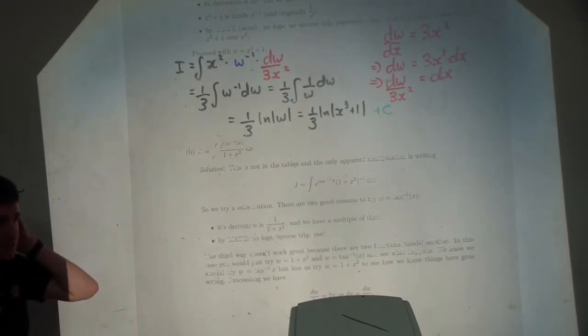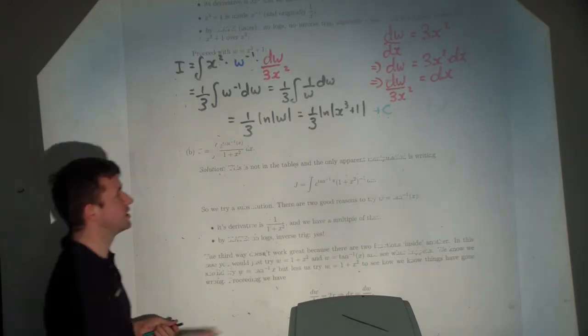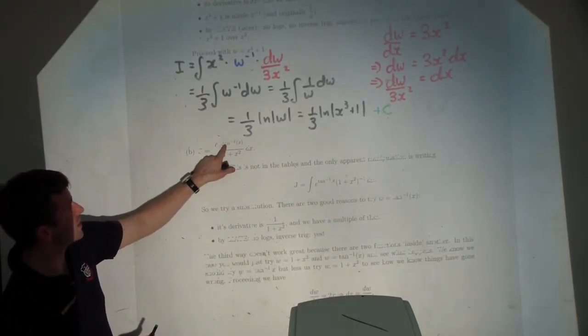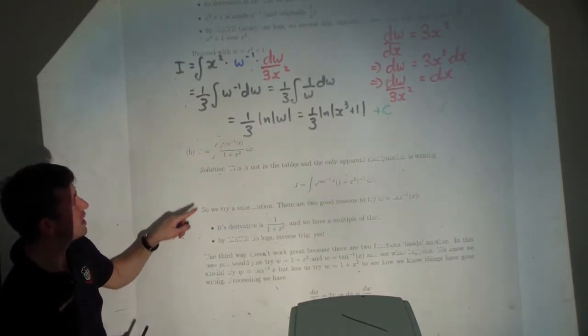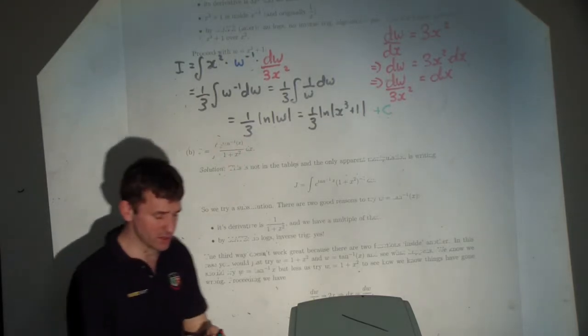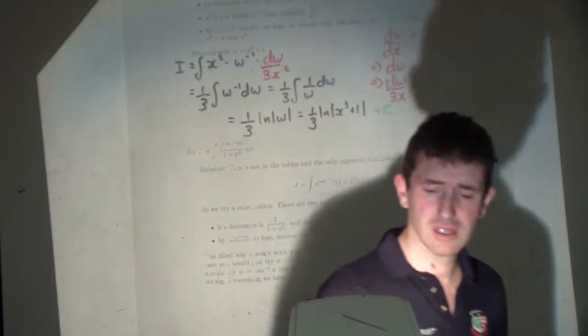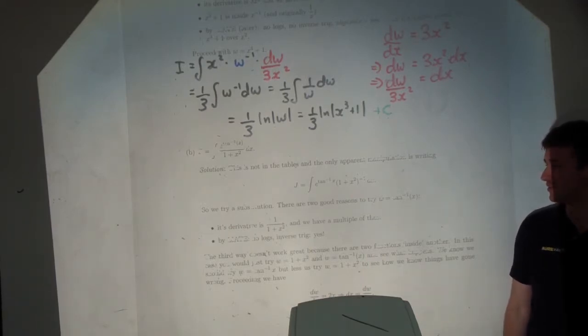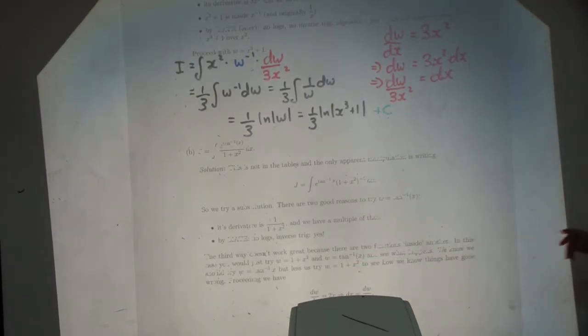There was 3 reasons last time, and now only 2 good reasons. You've got inverse tan of x as a function, and its derivative is 1 over 1 plus x squared, which is actually in there. You can't say inverse tan is inside something else, because so is 1 plus x squared. So they're equal on that level. The LIATE rule we'll see a little bit later on will say you should try the inverse tan.